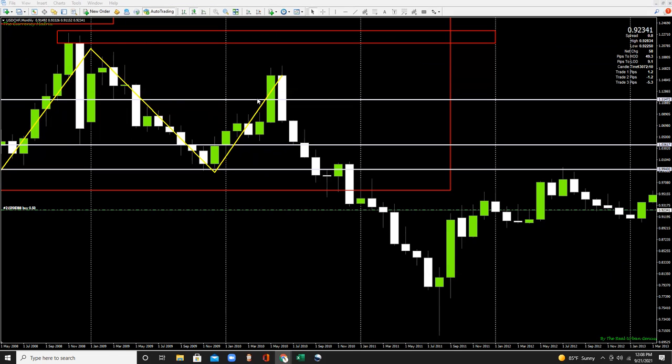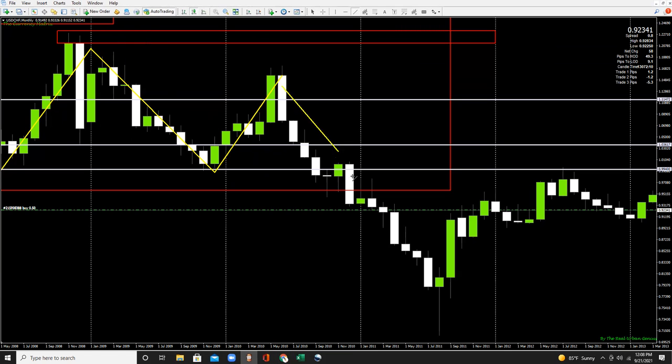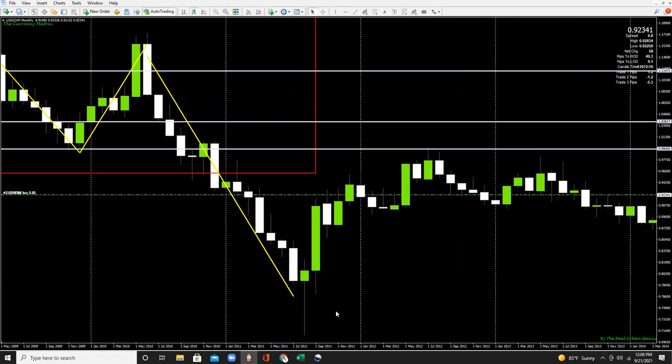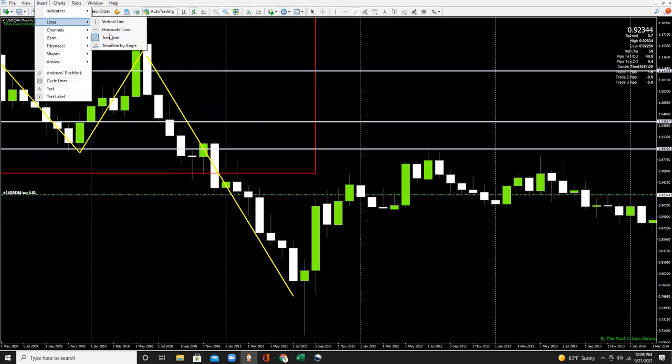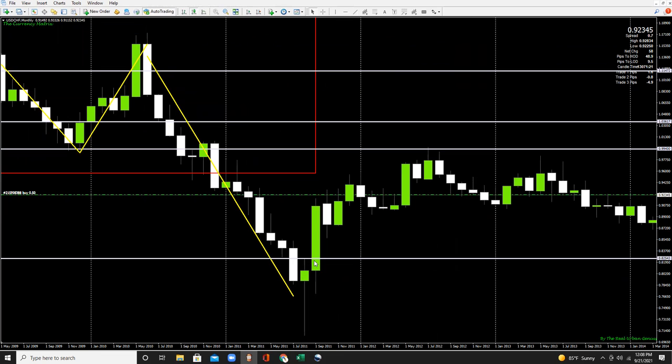All right, so now we're going to continue moving. Now look at, we have a series of lower highs and lower lows. Again, here, this candle represented the low. This is a doji or a hammer, shooting star. And then we have, again, a series of higher highs and higher lows. Now, in this particular situation, due to the pattern that formed, we would indicate this area, which is 82.5.